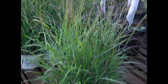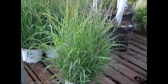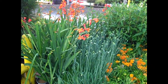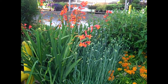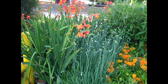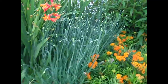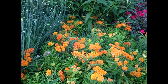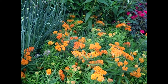Here's another grass — this is Proven Winners Cheyenne Sky. You can see nice, big, full grass here and it's just starting to color up. Tony featured these on his last video. And we're looking at Crocosmia — this is the orange one. And here we're looking at Allium. Allium is another one that gives us great summer color. You can see the buds on these, they're looking really good. Next to them we have the butterfly plant — this is Asclepsia tuberosa.